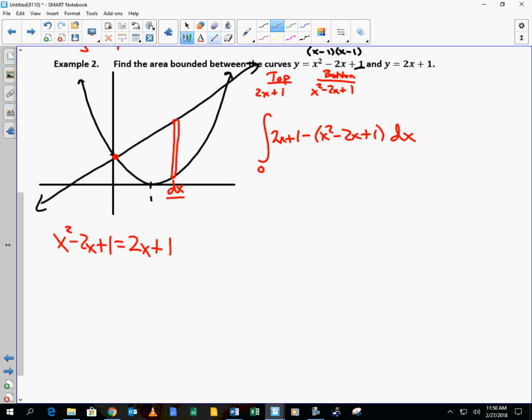Subtract the 2x over and subtract the 1 over, I get x squared minus 4x is equal to 0. Factor out the x, I get x times x minus 4. So 0 and positive 4 are my solutions. Yep, this spot is 0 and this spot is 4. You would have to solve it according to the picture that you've been given. Now I have the integral from 0 to 4. 2x minus negative 2x is 4x. I have a minus x squared, and 1 minus 1 is 0.